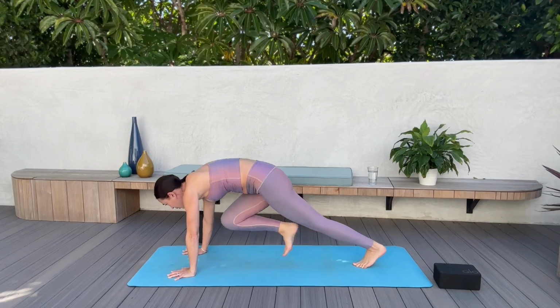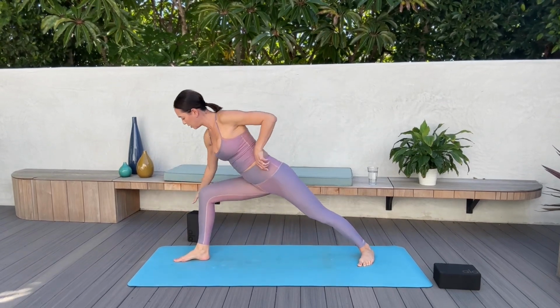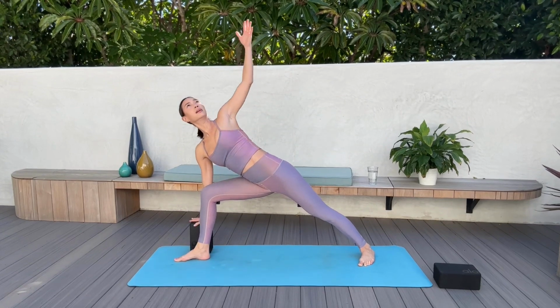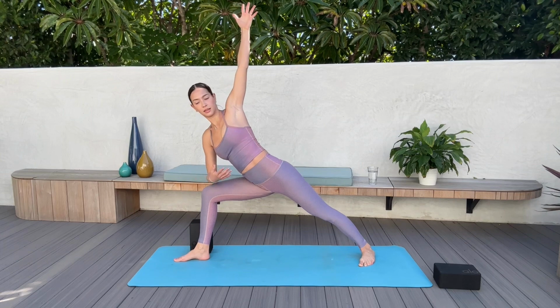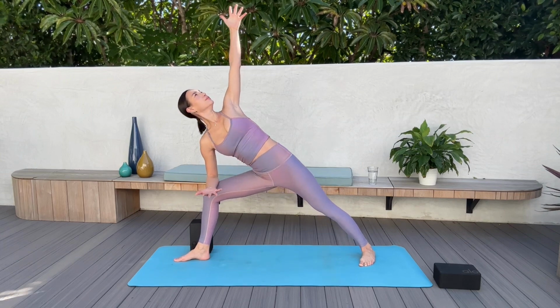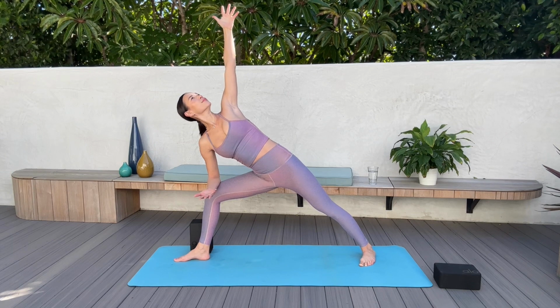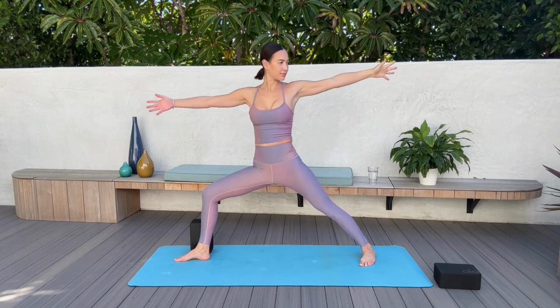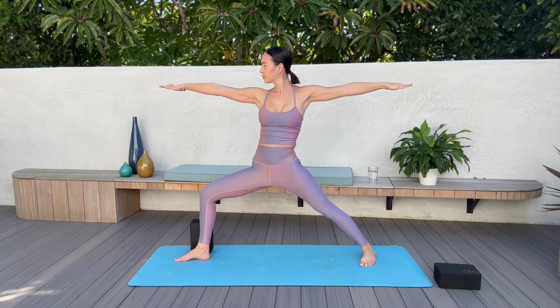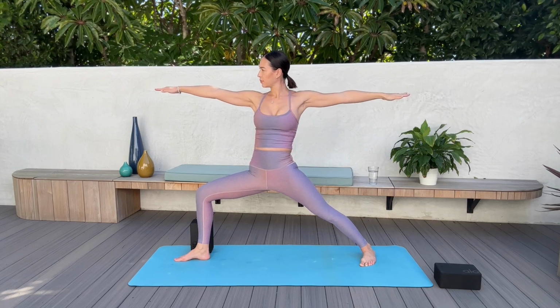Stepping the leg through. We're coming this time into side angles. So I'm using the block, but you can also use the elbow on the knee. I want you to roll that right hip under so the body can lean back in a straight line. And this is a right angle. Push to come up into warrior two. Broaden the shoulders, the collarbones, and gaze gently over the front fingers.